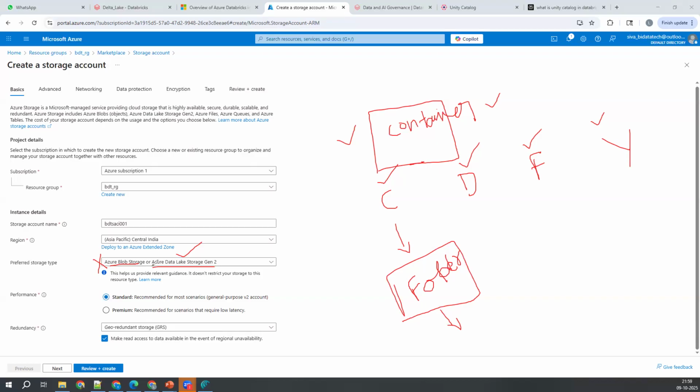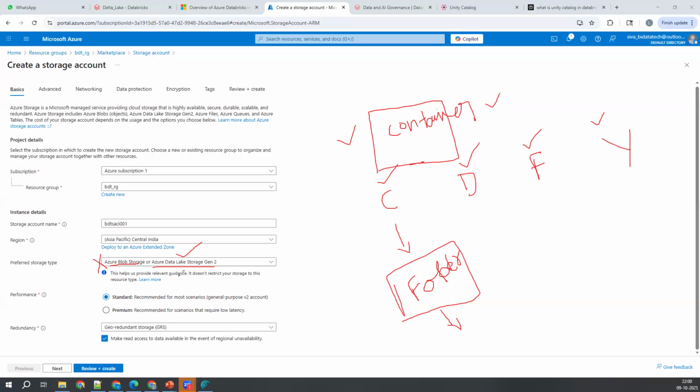So that is about Azure Data Lake Storage Gen 2. Guys, able to get it? Any question here before I move on? Why is it showing Azure Blob Storage? See, if you have a requirement, you can go ahead and create the blob storage.